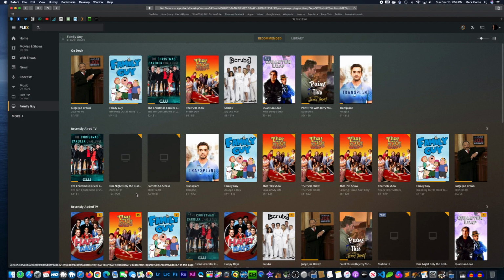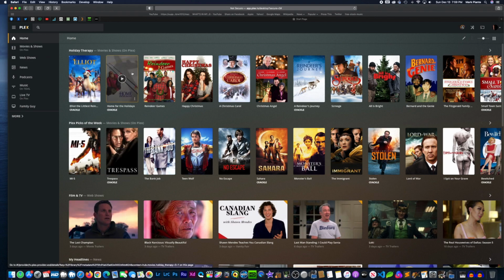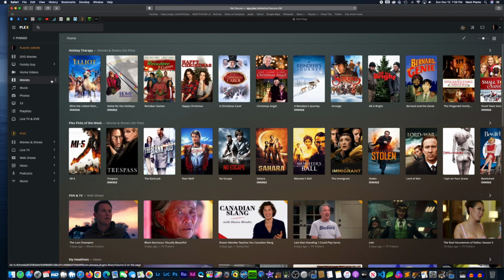So what you're seeing here, this screen here, is basically my DVR. I'm getting a little ahead of myself here. Let me go back. Start on home here first. Okay, and like I said, we're back to the Plex information. With Plex, like I said, it's free if you want just this information here, and just a basic media server where you can back up your DVDs and be able to watch them throughout your home.